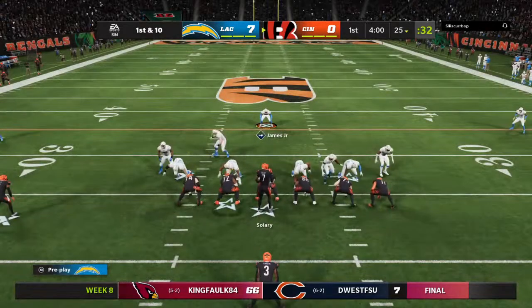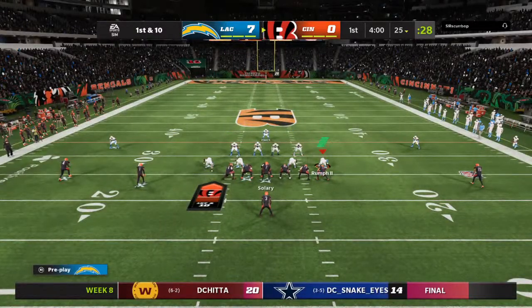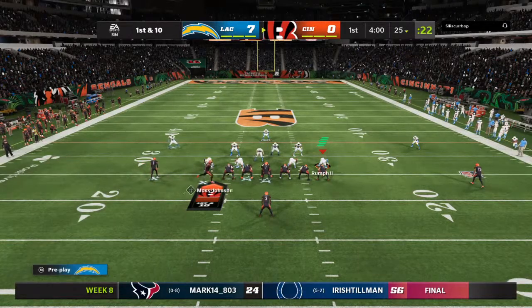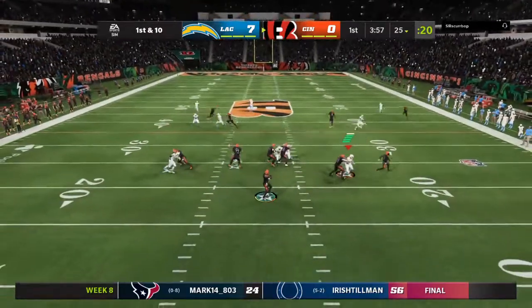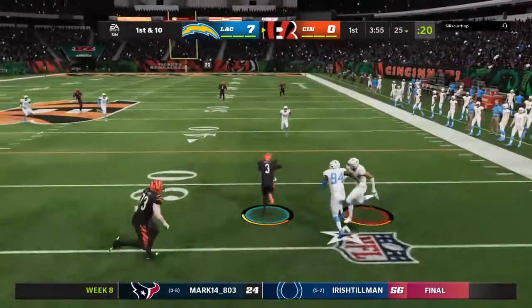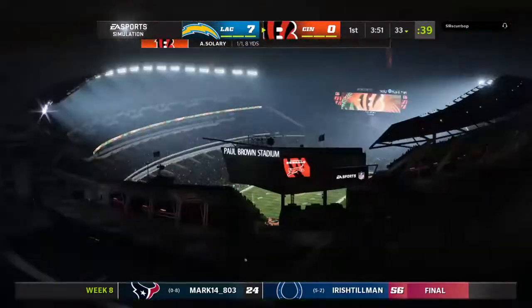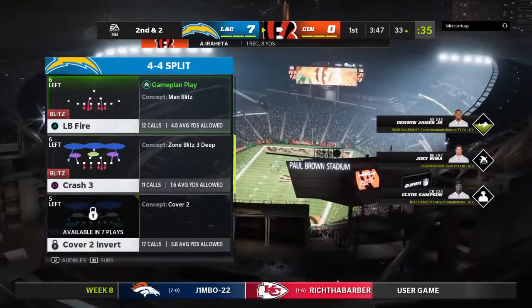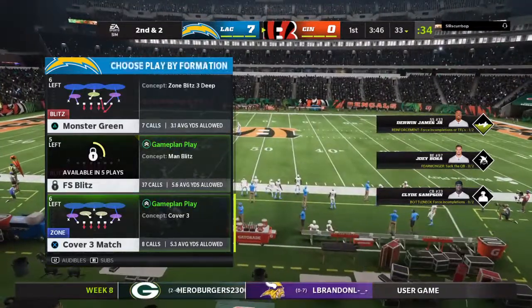The Cincy offense about ready to go here on their next drive. Yeah, they dipped a game below 500 following the loss last week, and you get the sense that maybe this team's at a little bit of a crossroads here. Yeah, I think that's a really good way to put it, because what's that old malaprop? If you come to a fork in the road, take it. Because this crew, they're losing ground fast. They've got to start winning some ball games. And the good teams, they're starting to separate themselves, and these guys are being left behind. So 8 yards on the completion there, and that'll bring up 2nd down.